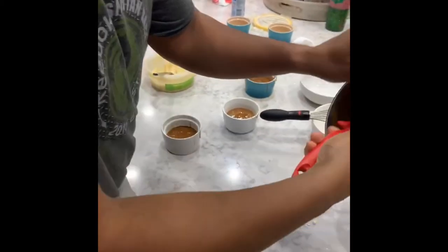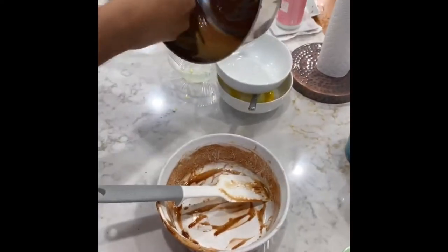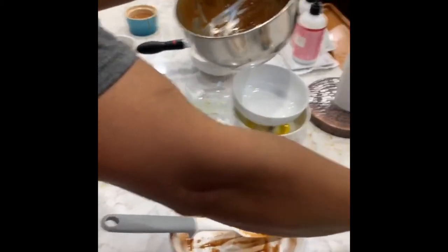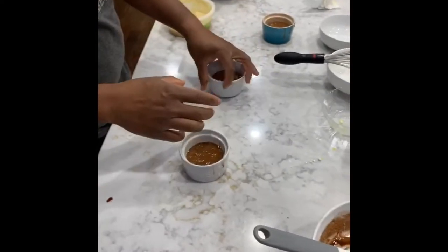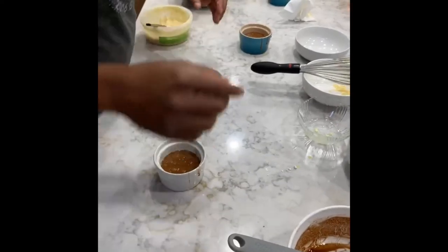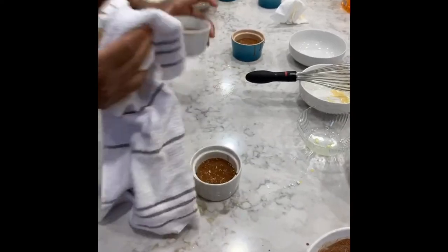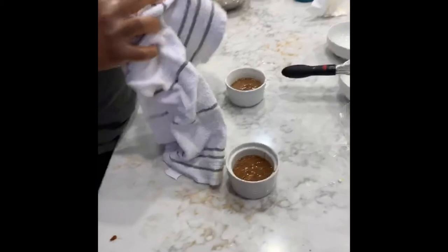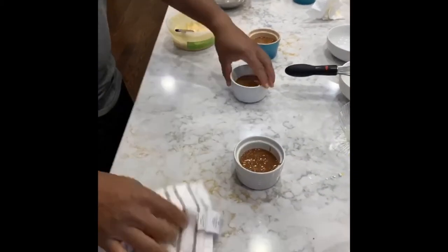All right, so now I'm just going to try and even them all out as much as I can. I think some of them are lower than others. I think that right there is kind of low. All right, so now that's as good as we're going to get. So we got enough. So let's see how it comes out. Let me grab a towel so I can wipe. I ate most of the stuff, so. All right, so now we got those. Wipe them all off. Did you wipe the other ones off? I did, with my finger. With your finger, great. That's excellent.